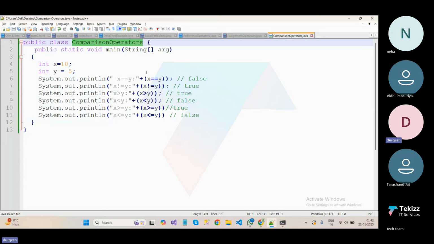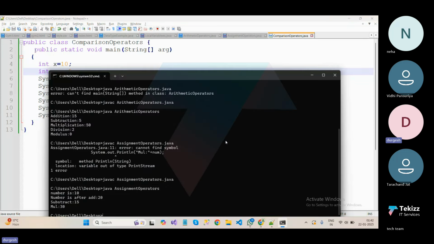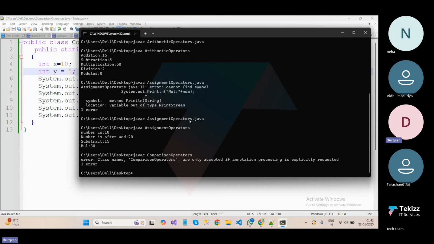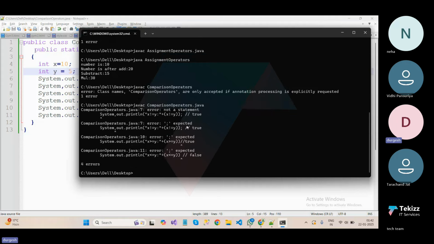Okay, save it and execute it on the cmd command prompt with javac. Okay, so I get an error about the class name, ComparisonOperators.java. Okay, this is the problem.